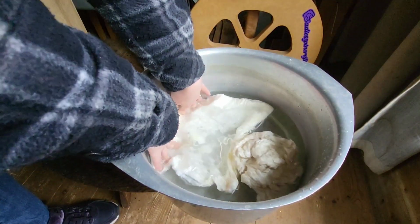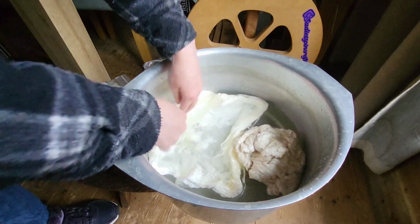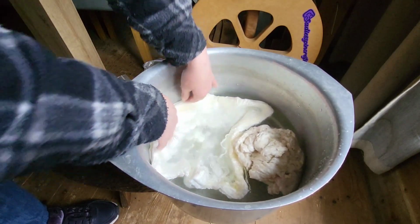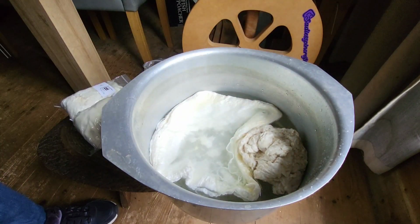And we're going to leave these to soak for about 24 hours because they do take a long time to soak up that water. So I'll be back with you tomorrow. Have fun.